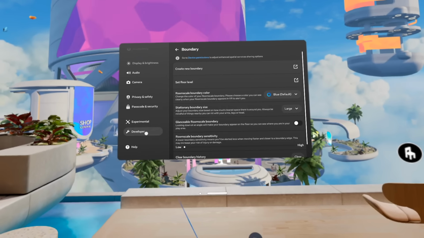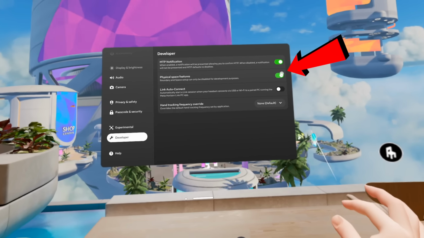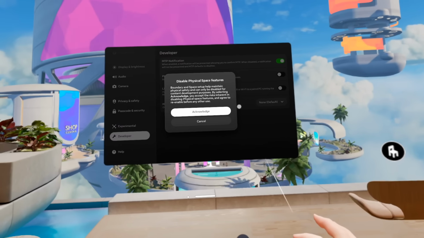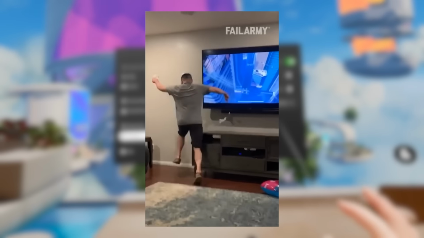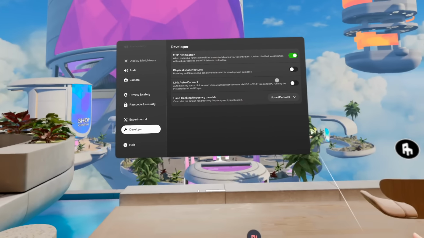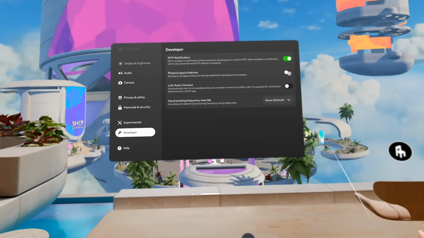And while it is possible to turn off this grid completely if you have your developer settings unlocked, this wouldn't be recommended since it can quickly cause you to run into your surroundings without noticing it at all. However, just know that the option is there if that is what you're looking for.